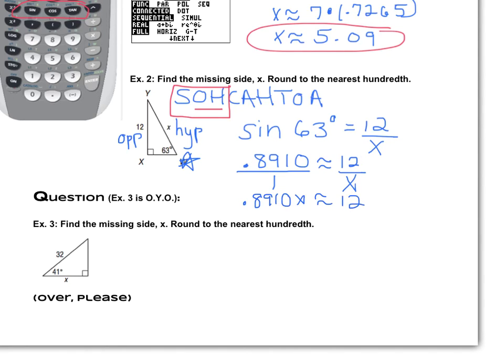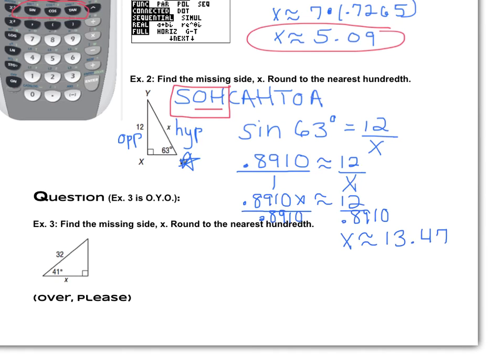And then before, when I cross multiplied back here, I just simply had 1x left over. I don't have 1x left over in this example 2. At this point, what I have is a coefficient in front of my variable. So I just need to remember to do the final step of dividing through by that decimal. And then my x comes out to be 13.47.